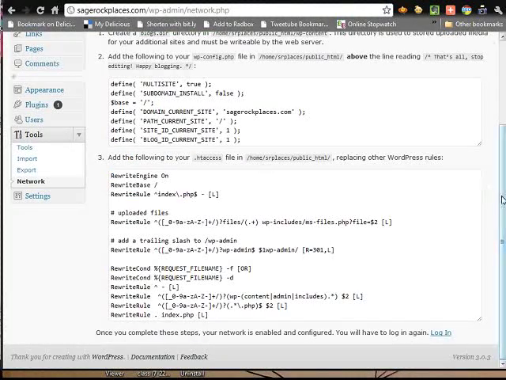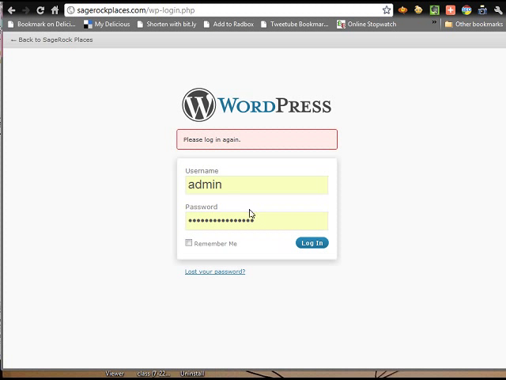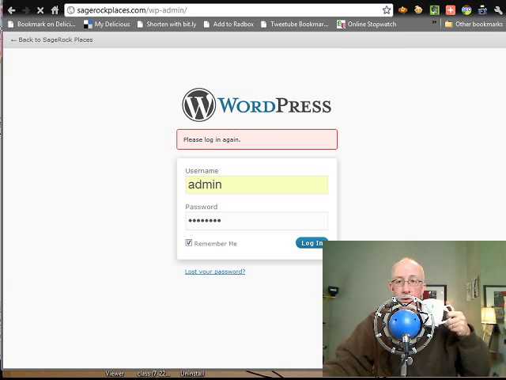So I've added this content here, and now it requires me to log back in. Okay, and this is handy. This is why I changed my password before, because I'll be able to log in quite easily. So here we go. It's just like that. Everything goes slow when you want it to go fast. Okay, so here it is. Now I'm at the login page. I'm going to put in my new password. Okay. It's a good time for a sip of tea.